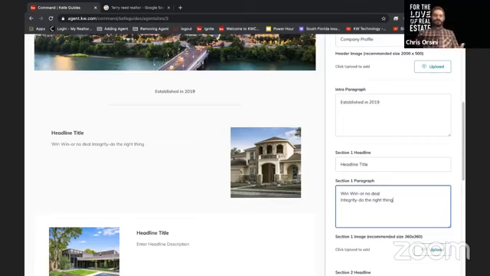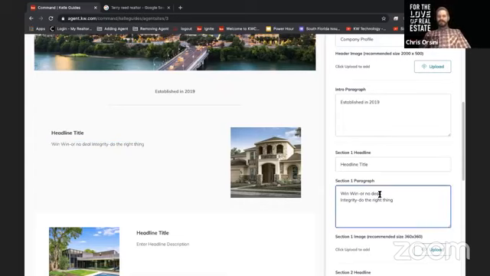So anyone notice something here that looks kind of ugly or inconsistent? Here, you'll see it says win, win, or no deal, and then it goes down to the next line and then says integrity to do the right thing. Here, it just continues on the same line.